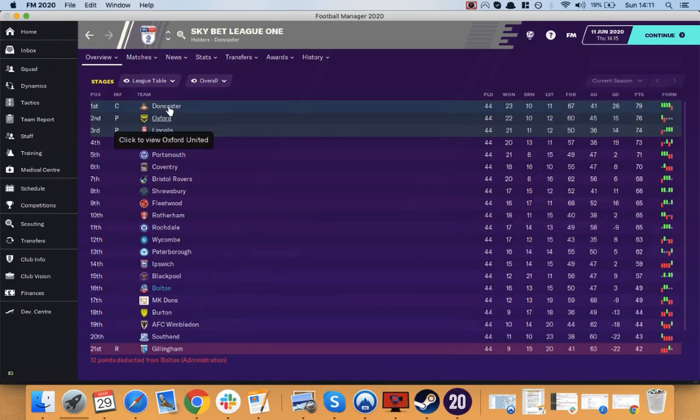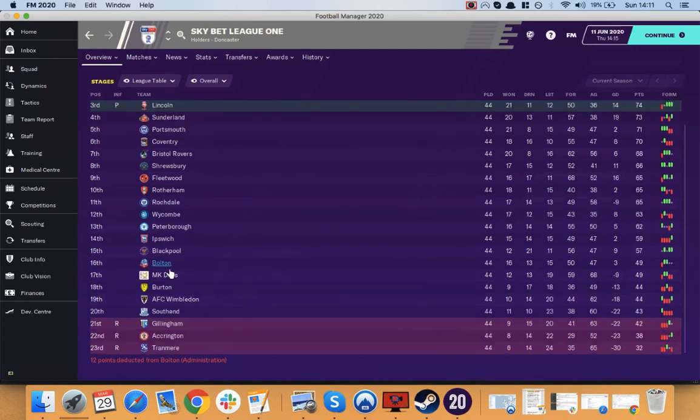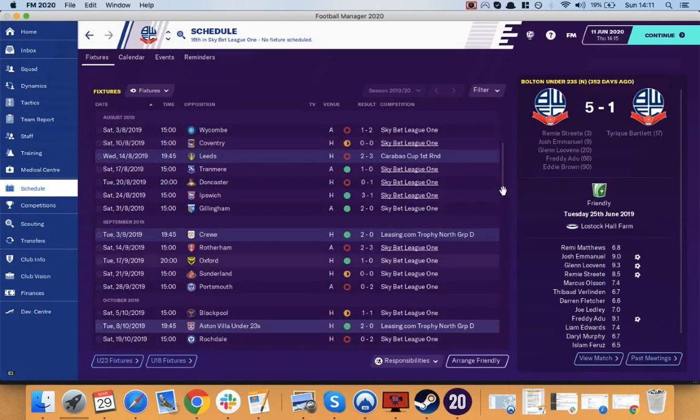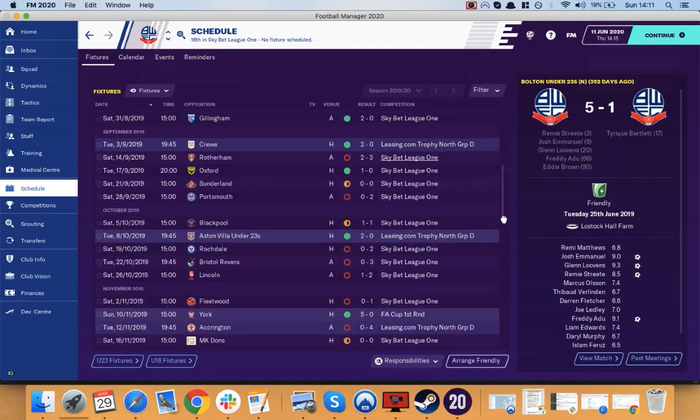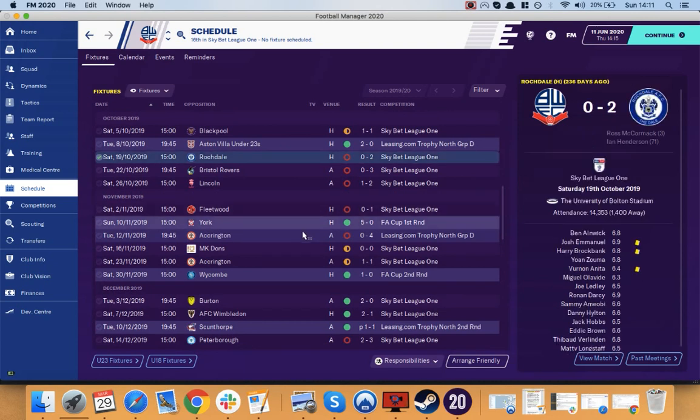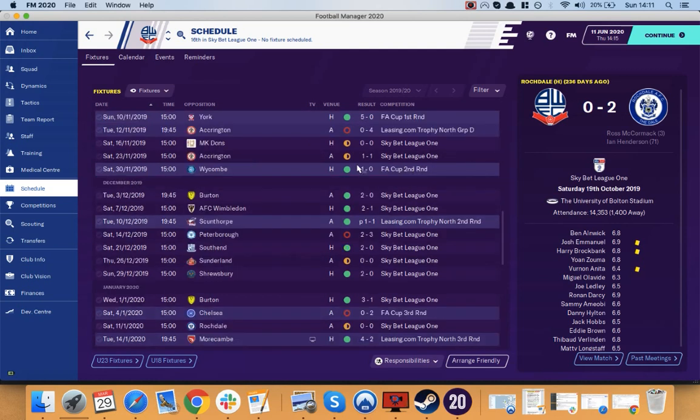Lincoln went up alongside Oxford and Doncaster, and basically we just had some really green spells of form which helped us stay up. If we have a look at the schedule, we just had some patches where we won 3 or 4 games in a row. We had some bad patches here. I think it was the worst stage where we lost 4 in a row, and that's 1 win in 9 games. And then things came around.